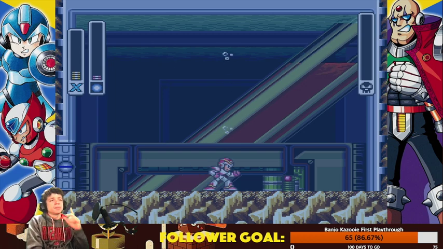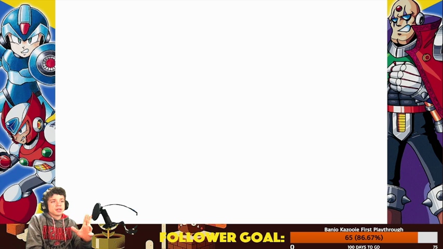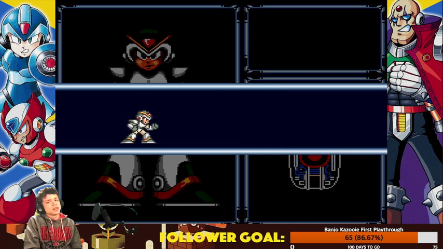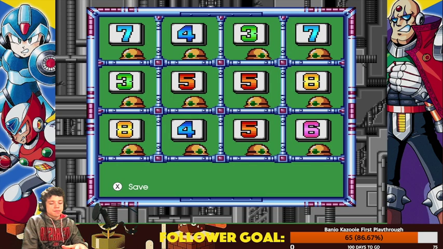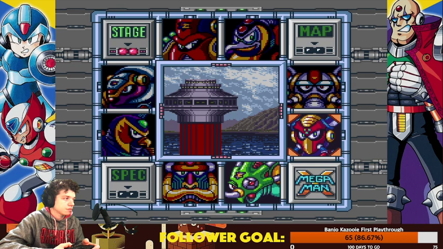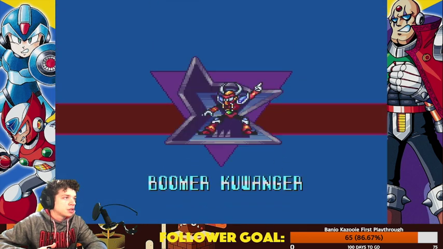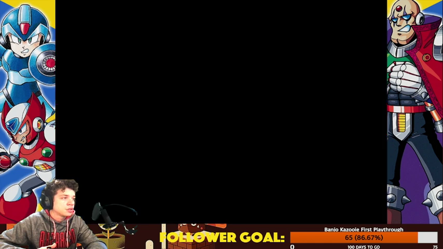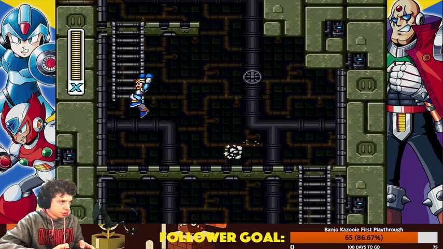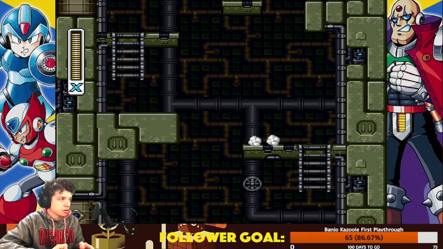However, Launch Octopus does have the missiles, and the missiles seem like they would be useful for taking out Sting Chameleon, and Sting Chameleon's weapon seems like maybe, yeah. Wait. But Launch Octopus is used to take out Boomer Kuwanger. Maybe Boomer Kuwanger's weapon has more utility than I thought. Okay, so what's all on Boomer Kuwanger's level to get? Heart tank. It's just the heart tank. And I can only get this after re-entering Boomer Kuwanger's level. Bruh. Alright. Cool.